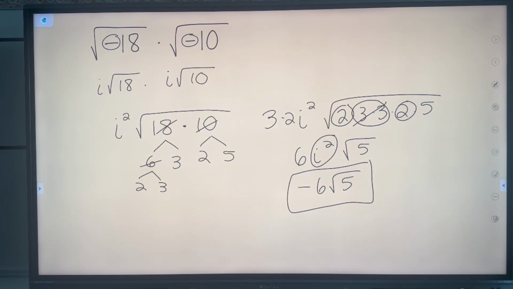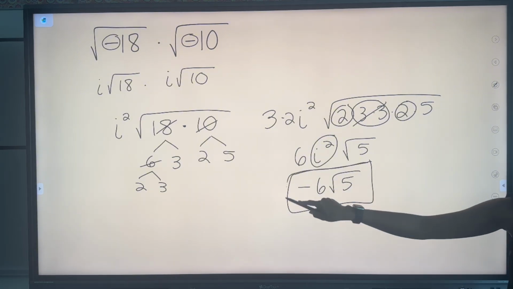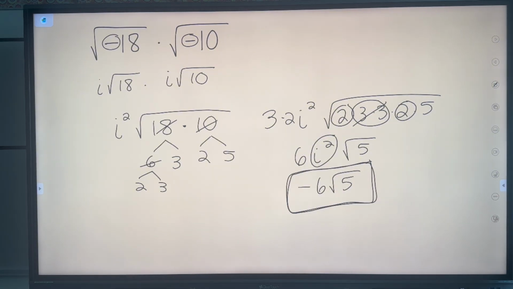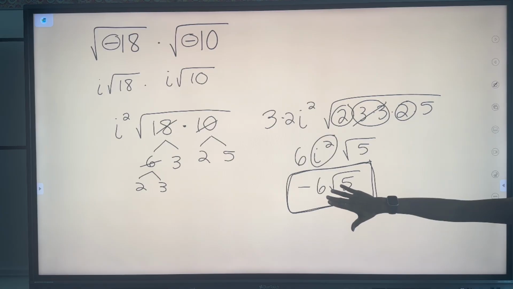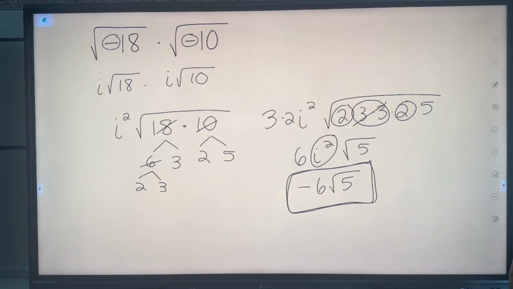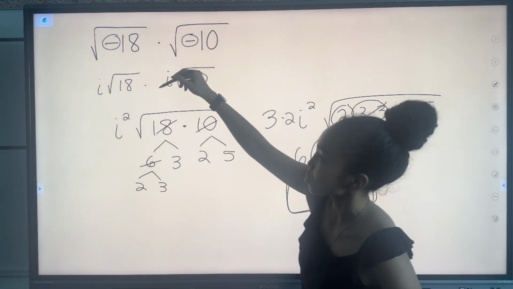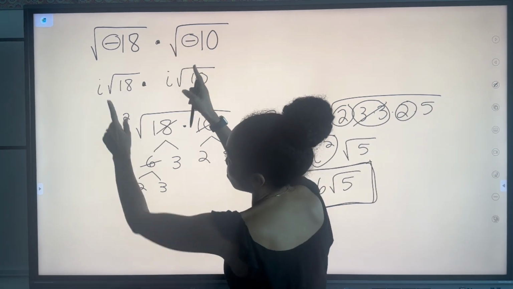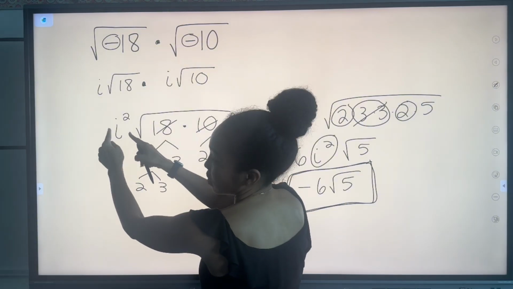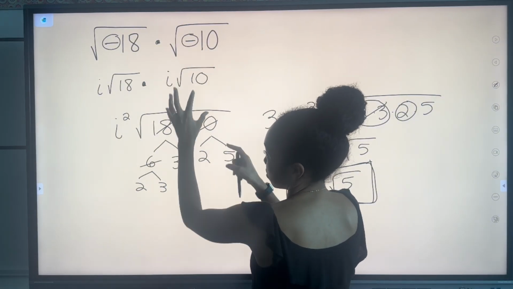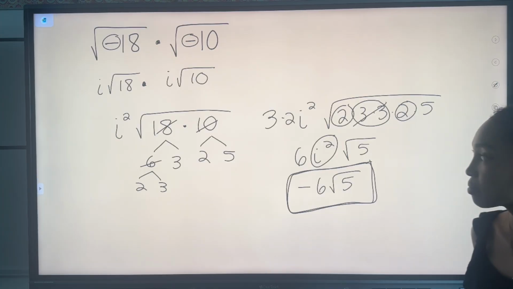If we have a quiz or test over it, do you have to write it like that, or could you just write it 6I squared square root of 5? No, you need to write it like this. Simplify it as much as you can. This looks way simpler than this. At the start, it says you have the I on the outside of the square root, and then it makes I squared. Is that because they're just multiplied together? This is being multiplied. So I times I, you get I squared. And then square root of 18 times square root of 10, you can just write them together. Good question.